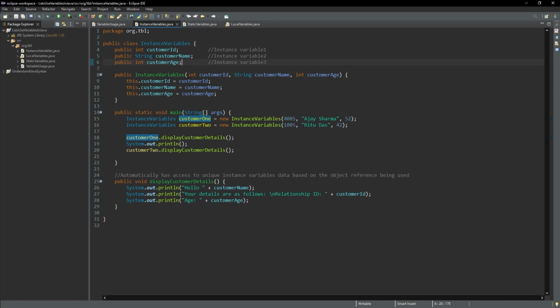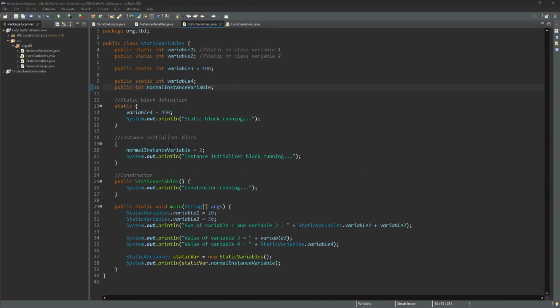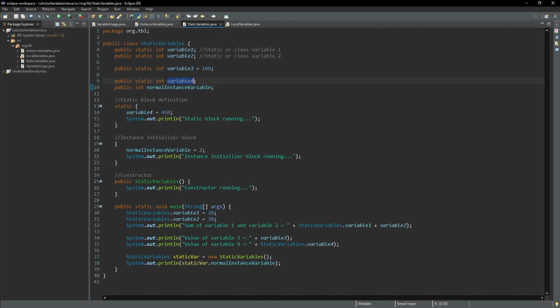Next, we will discuss what static variables are. Under static variables, what we can see here is the declaration has been done for 4 static members. We have variable 1 through variable 4 that have been declared using the static keyword. This is a point to note. Whenever you add the static keyword in your variable declaration, it becomes a class member. No matter how many objects you create out of that class, each of those objects will have access to those static members. Variable 1 and variable 2, we have just declared as static class members.